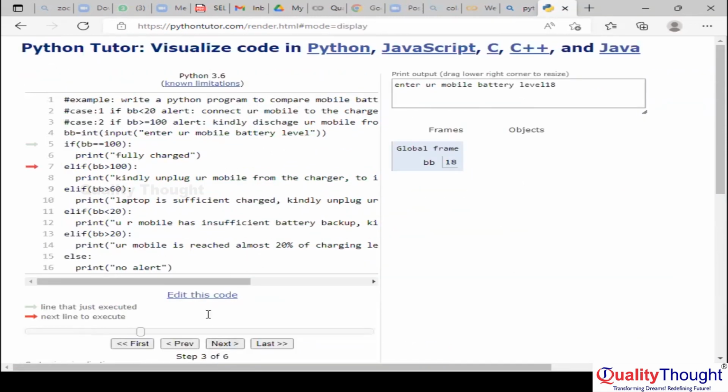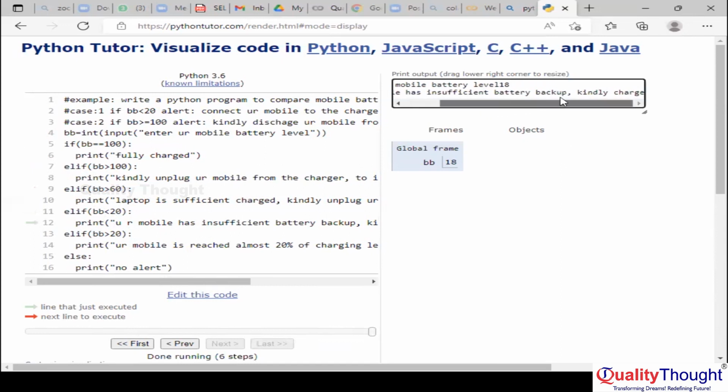Next, this condition failed. 18 is not equal to 100. 18 is not greater than 100. 18 is not greater than 60. It will come to: is 18 less than 20? Yes, if it is less than 20, your mobile has insufficient battery. That will be given to you as an output: your mobile has an insufficient battery backup, kindly charge proactively.